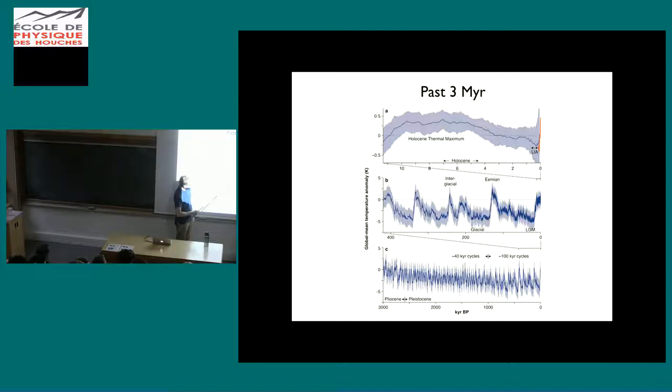And then embedded in all of that are these higher frequency temperature variations that Dick talked about, Dansgaard-Oeschger events, Heinrich events, Bond cycles, and the like. But the zeroth order picture is, with a roughly 100,000-year period, Earth gradually cools, warms, cools, warms, cools, warms. The last warm period is called the Eemian, and it is probably a reasonably good analog for what we're going to have in a relatively near future. It was a bit warmer than it is now.